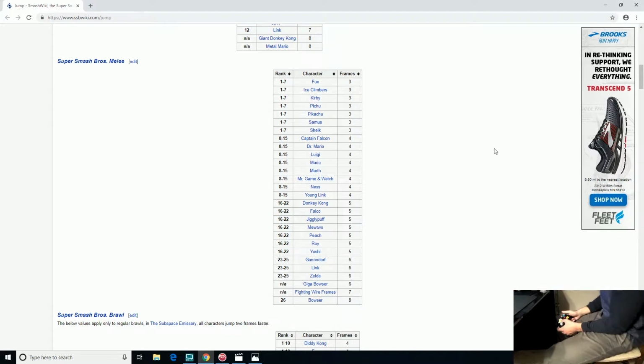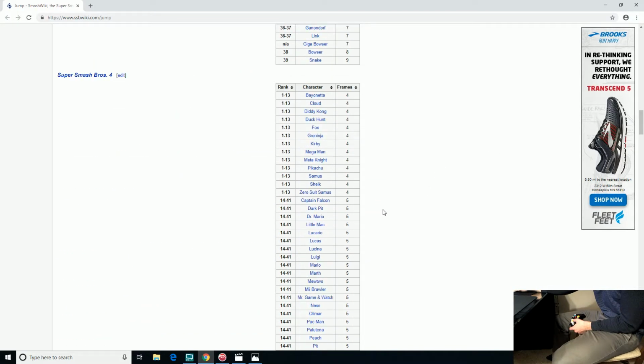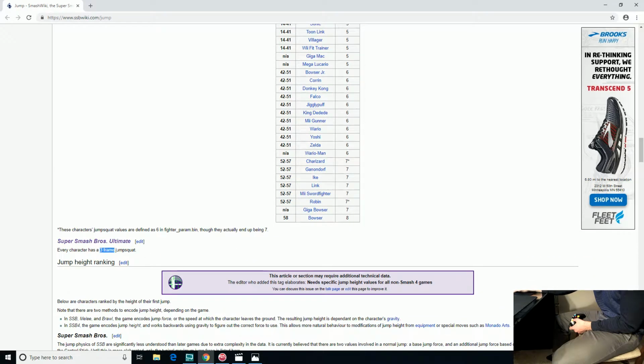So I just found out that short hopping in Smash Bros. Ultimate is easier than in Melee for characters with the same jump squat. If you didn't already know, every character in Smash Bros. Ultimate has a 3-frame jump squat.